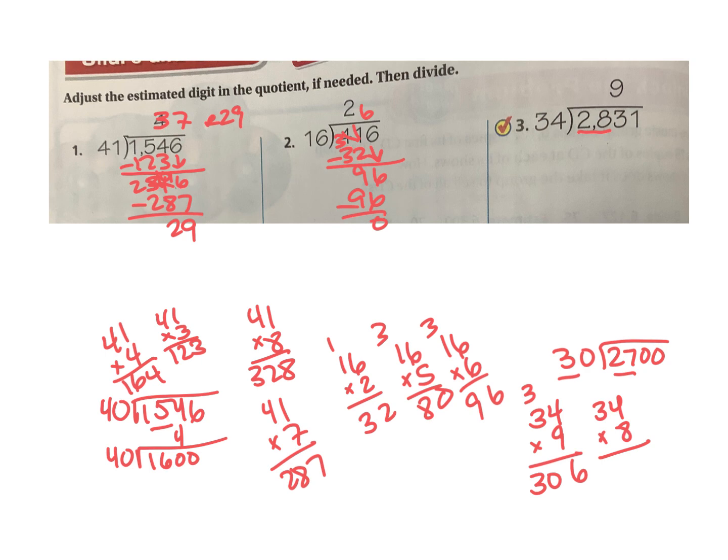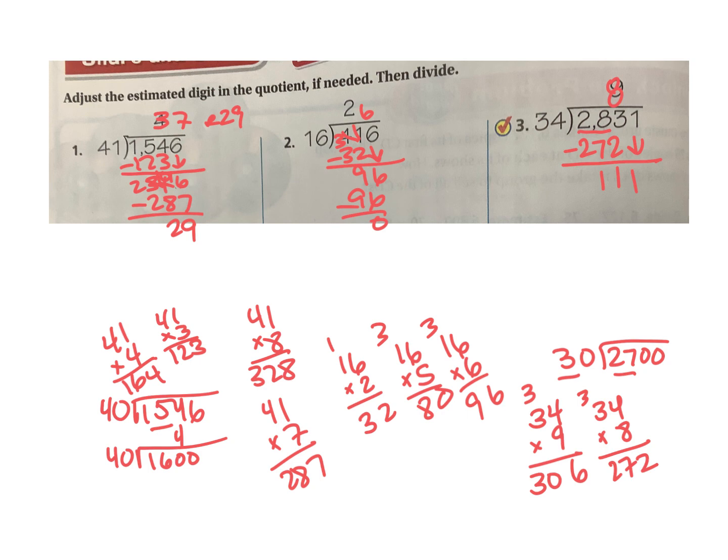8 times 4 is 32. 8 times 3 is 24, 25, 26, 27. 272 fits, right? So it's not 9, it's going to be 8 instead. Again, I do my rounding, and before I ever write a number up here like they did, I go to my math lab and experiment with the number that I know it's close to. Then I write my number up there. Subtract to find your leftover.